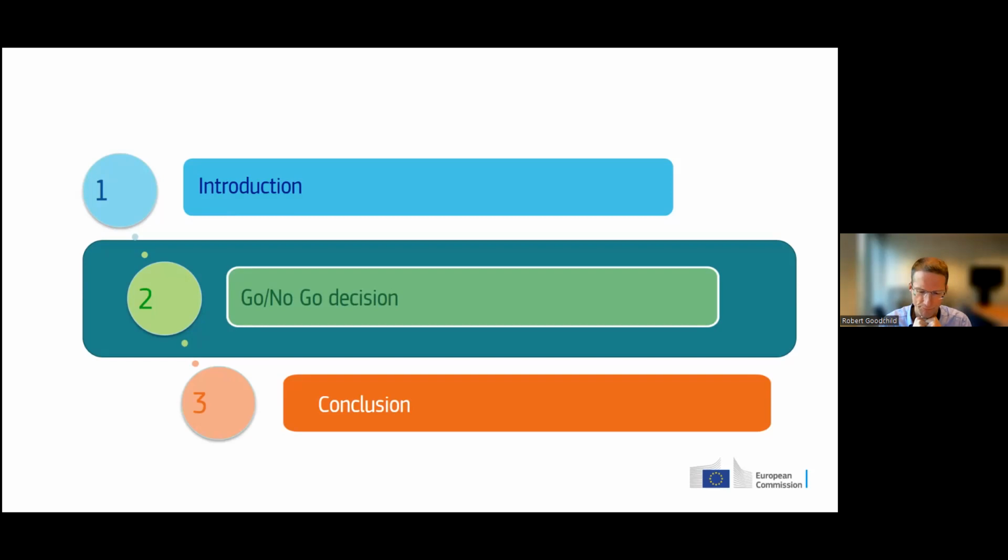The second experience that we've had is that during the implementation of projects, and often soon after the grant has been signed, projects have come to us and said, well, actually, we would like to do something different, a different type of technology. Is that okay? And of course, our answer is generally, well, no, that's not okay. You've put in your proposal that you're going to do this. We've agreed with you to give you a certain amount of money to do that. You need to do that.